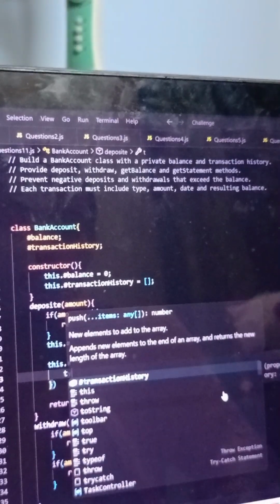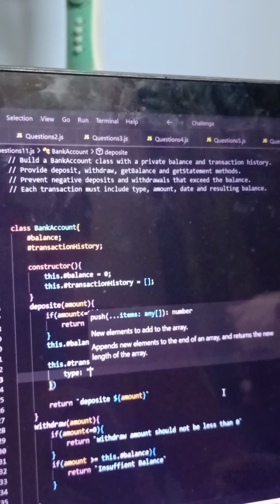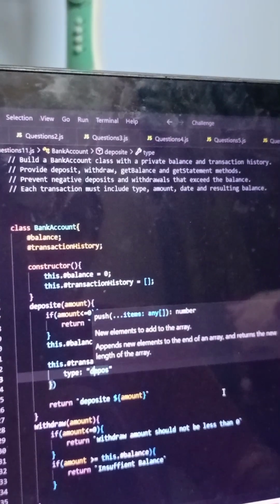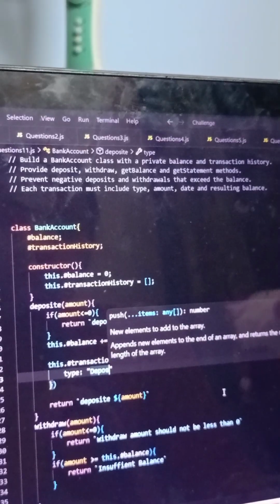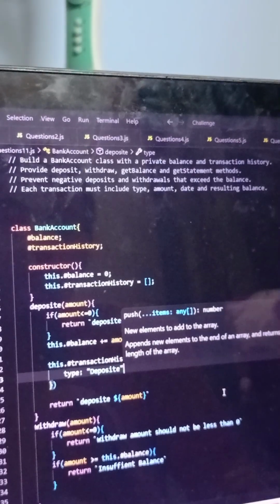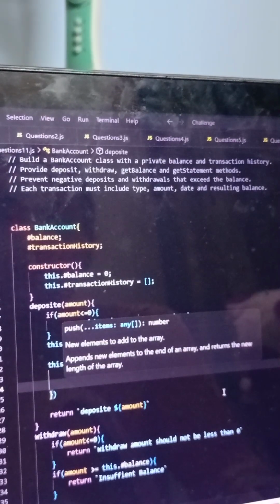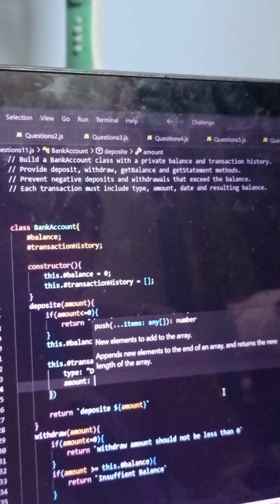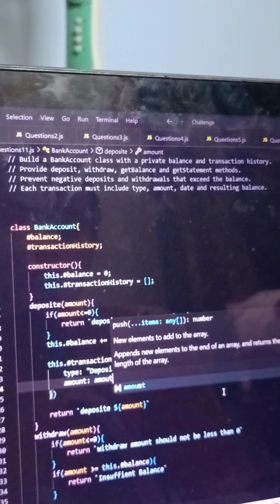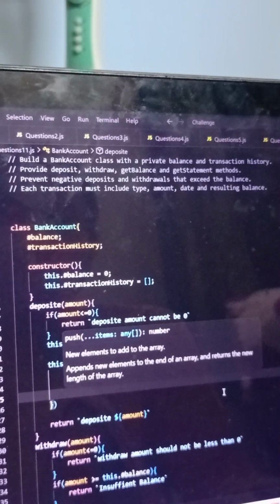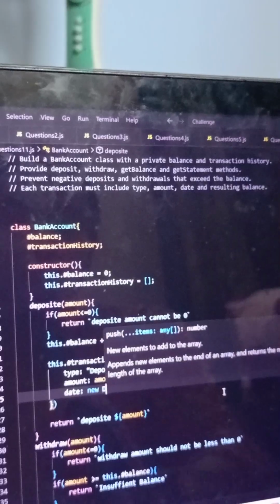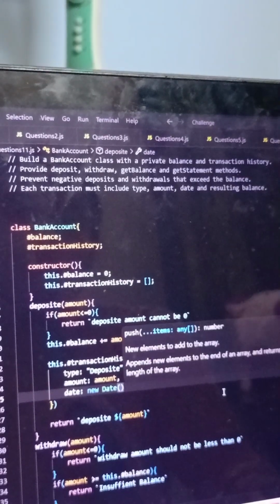So what is the type? Here it is deposit, right? Let's make it capital. Deposit, and next will be amount, will be also amount, and date, so date will be new Date, right?